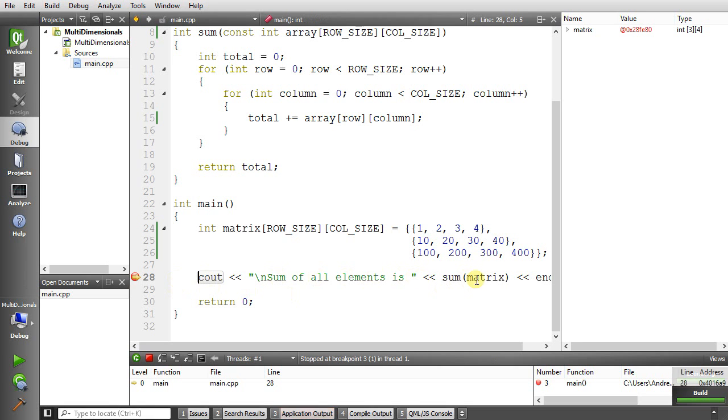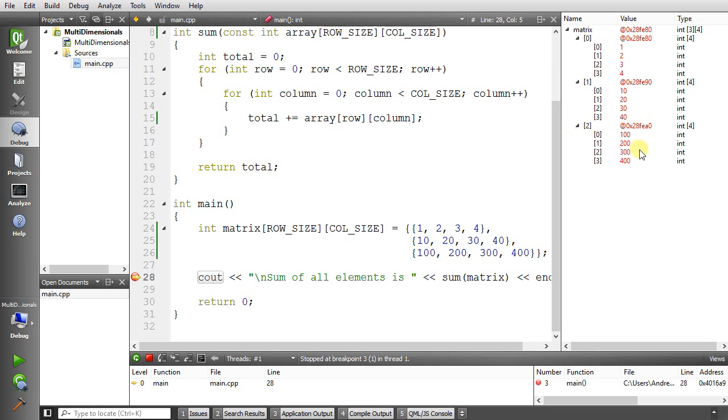So before we go into this function, I can see that matrix has 3 rows. When I pop it open, I see the 3 rows, and I can see its type as an int array with 3 rows and 4 columns. Each one of these is a row, and each has a length of 4. So 1, 2, 3, 4, 10, 20, 30, 40, 100, 200, 300, 400.